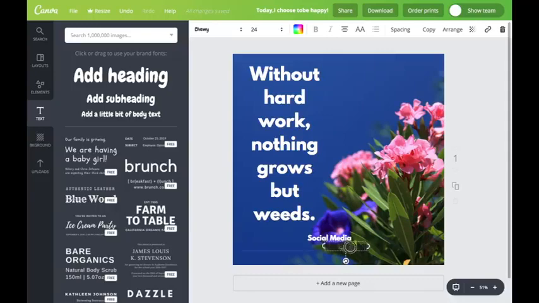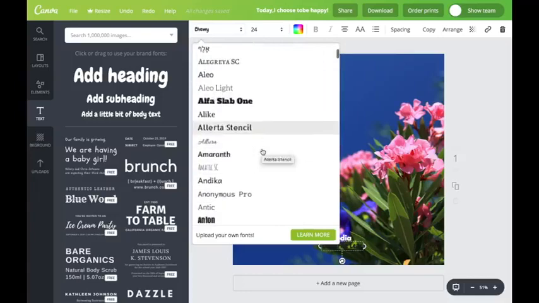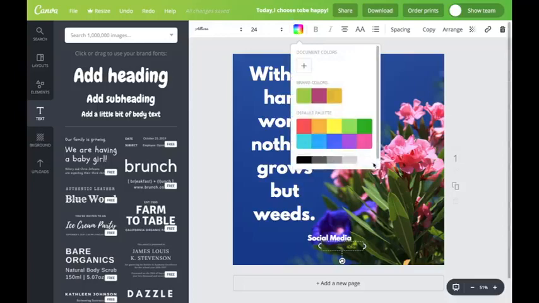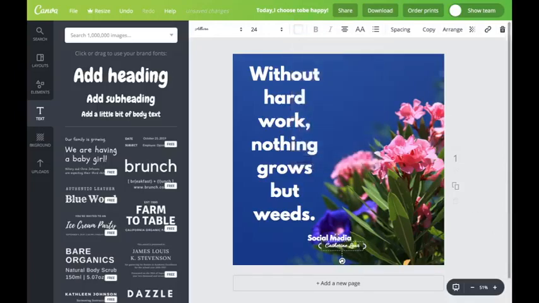Hopefully you've got your logo all set up. Mine's just an easy logo to do, but you can upload your logo. I need to just change that. There you go, and then you can just play around with it. And if that does that, you just move the box like so, and there you go.